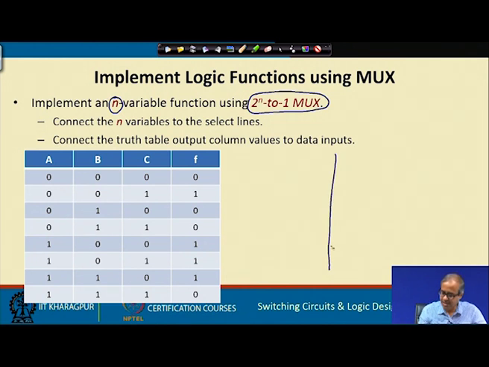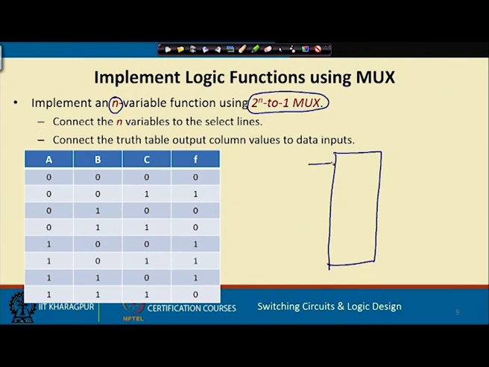So, I need a multiplexer with 8 inputs and 3 select lines. We shall be connecting the input variables to the select lines directly. So, we have A, B, C, we connect them like this, A, B and C.